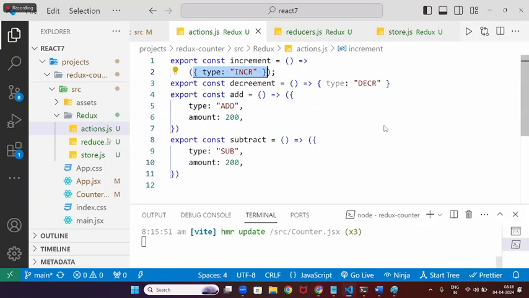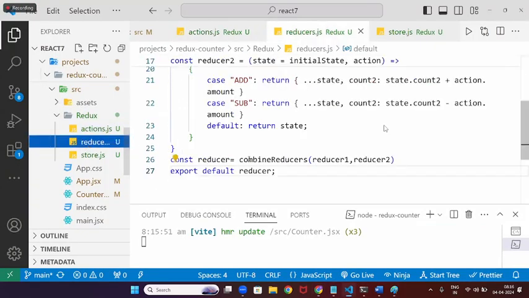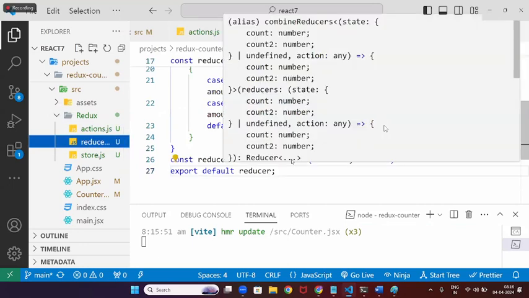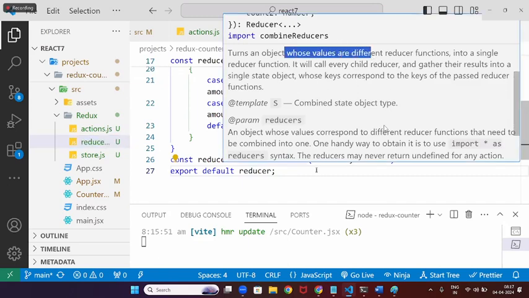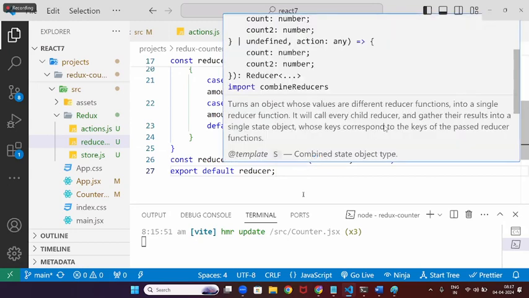Go here, reducers. Okay, so it is taking reducers. Why is it not taking it? Combine reducers turns an object whose values are different reducer functions. So it should be an object.